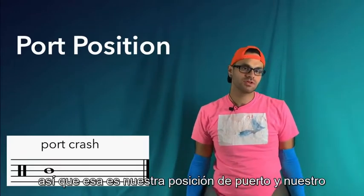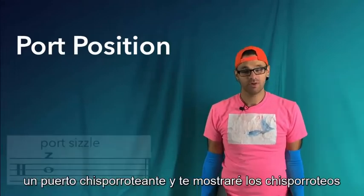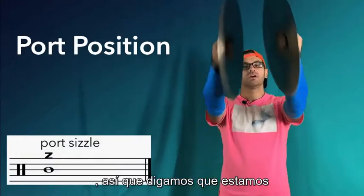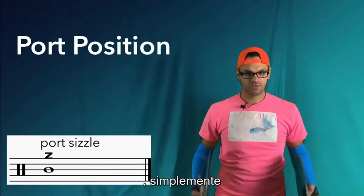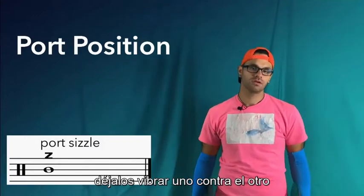So that is our port position and our port crashes. We can also have a port sizzle, and I'll show you sizzles in port and then in our normal set position as well. So let's say that we're up here. If we want to sizzle, we just sort of let the cymbals stay together and let them vibrate against one another.